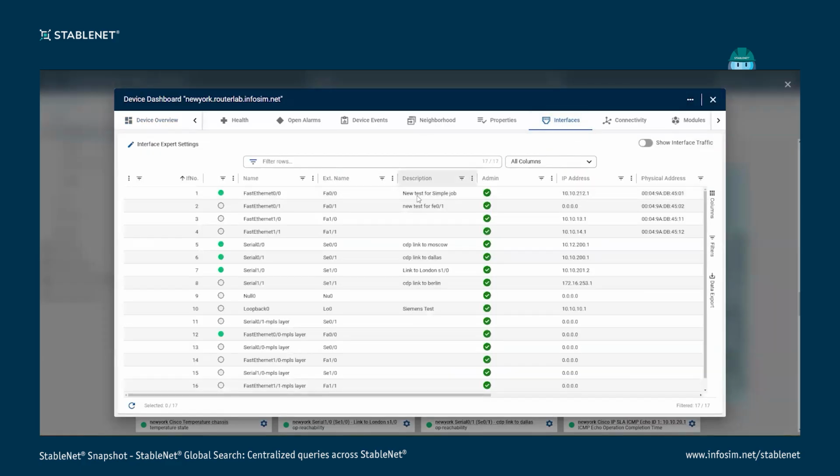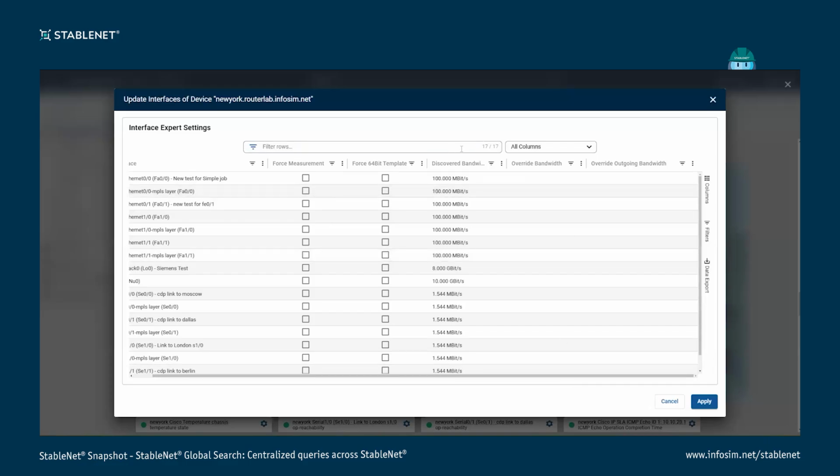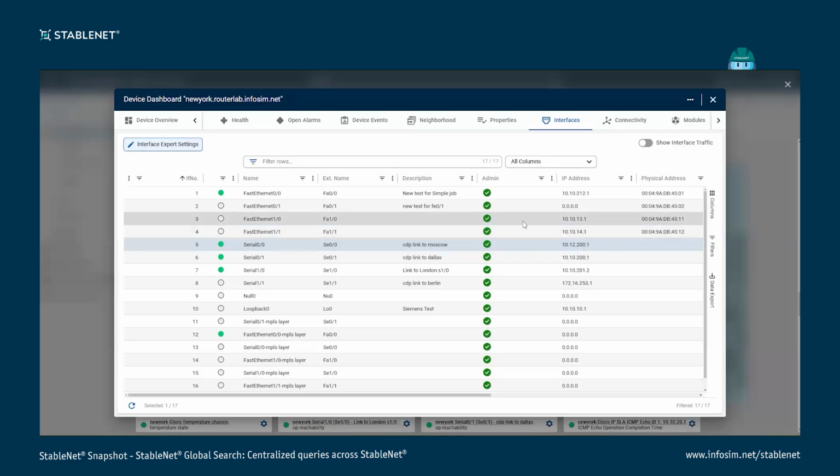We now have the possibility to go to these interfaces and change the expert settings for them. So we can force measurements on this, we can force 64-bit measurements, and we can override bandwidth as needed, which was only possible in the rich client in previous versions. So I like this very much.